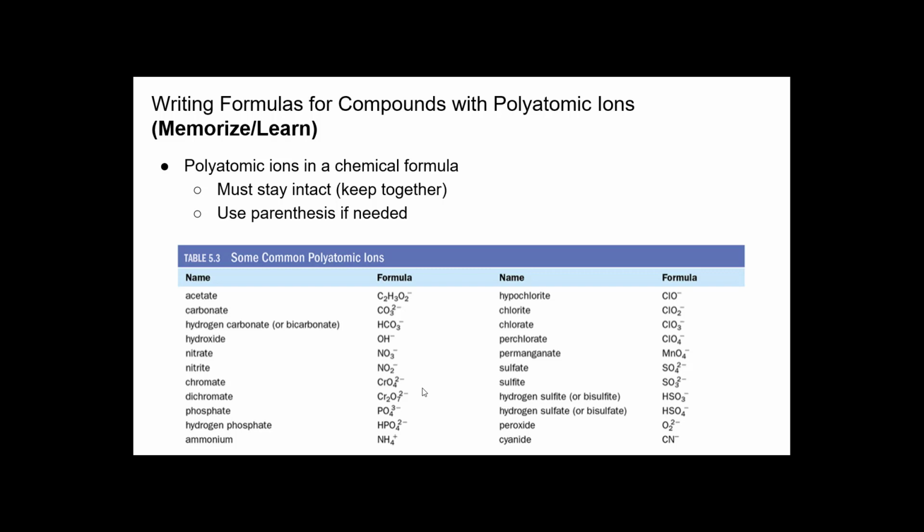And it helps, like I said, you need to memorize these. Memorizing these makes your life 110% easier, because we will always use polyatomic ions no matter what chemistry you go into. And we use them more the harder the chemistry is. All right, so write a formula for the compound that forms calcium and nitrate.